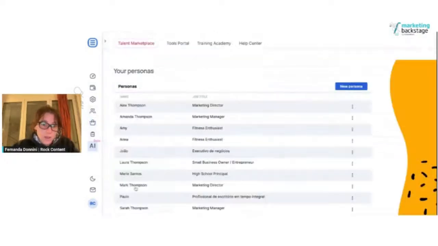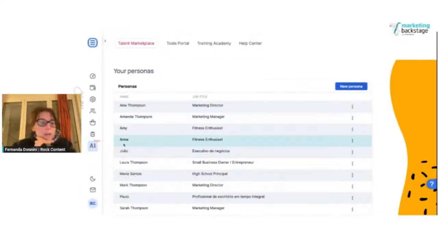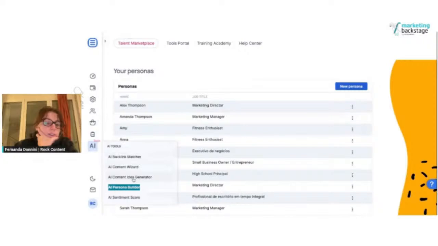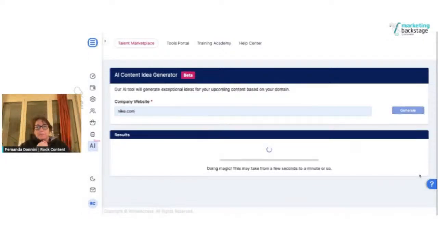Here, let me just now show you something else. So let's say after creating the persona, I want to get some content ideas, always for Nike. Let's stick with Nike for this case. Now I'm using an order tool for that. It's called AI Content Idea Generator.